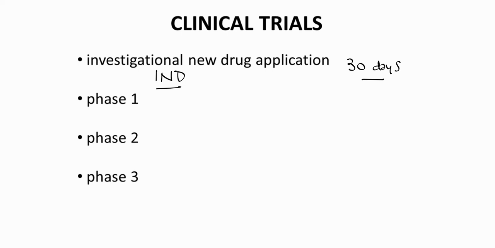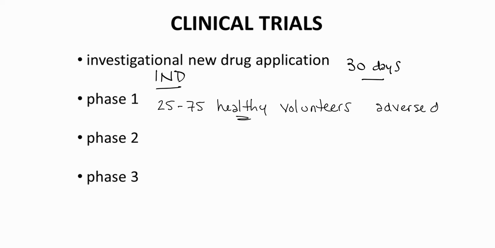The first stage is Phase I. Phase I trials involve 25 to 75 healthy volunteers. Phase I test subjects do not have the disease of interest. Phase I trials determine safe dosing levels. Researchers also learn about what type of side effects — more properly called adverse drug reactions, or ADRs — the patients might show during later trials. Phase I trials monitor safety, but signs of efficacy may also be apparent even though the test subjects are healthy volunteers.